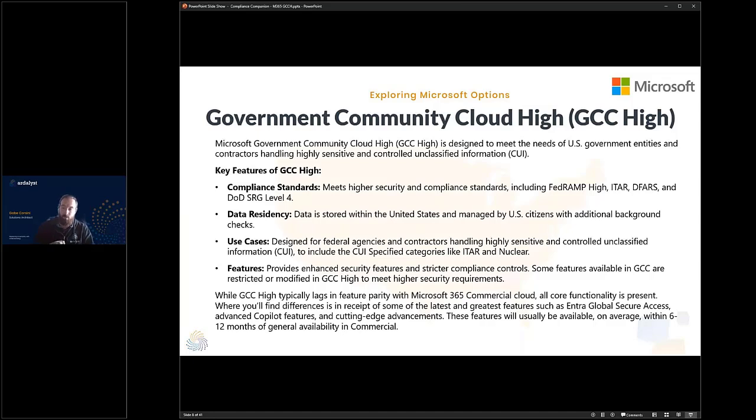Or a big one for me is Entra Global Secure Access. This is the secure web gateway and SSE solution, or secure service edge, from Microsoft, and it is available in commercial. It's not yet available in GCC High, as it has to go through this much more strict development process to make sure it's meeting those security and compliance requirements.